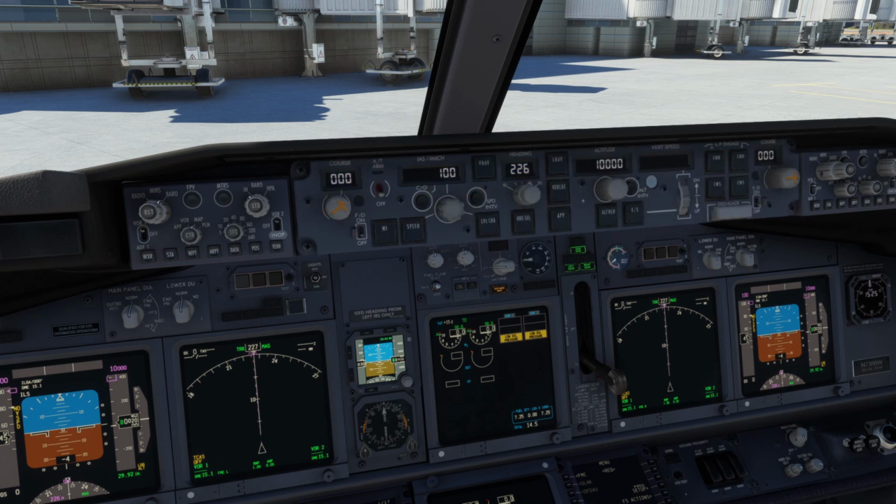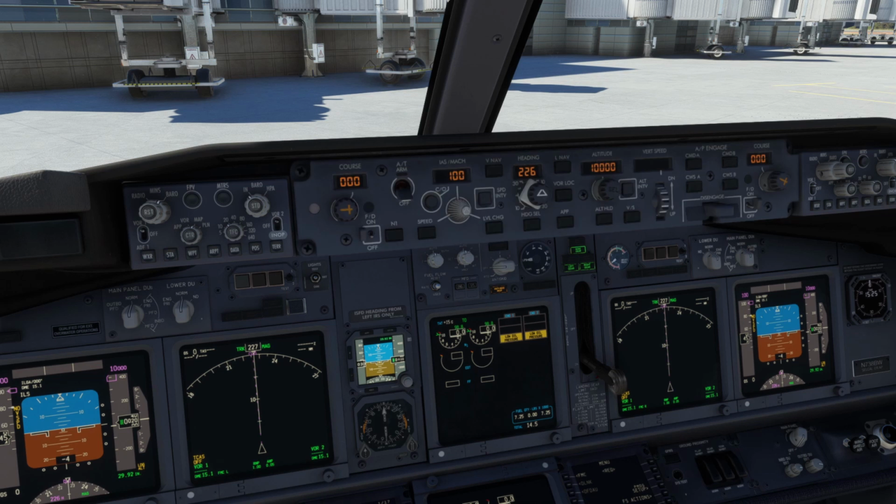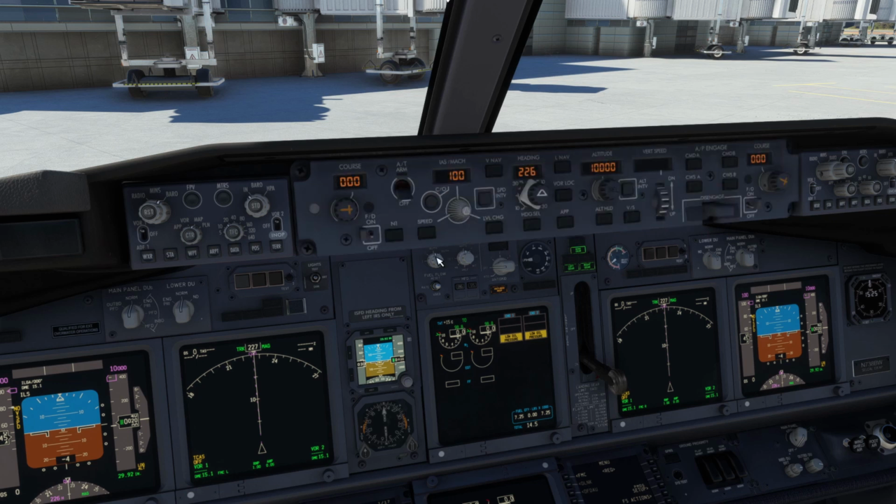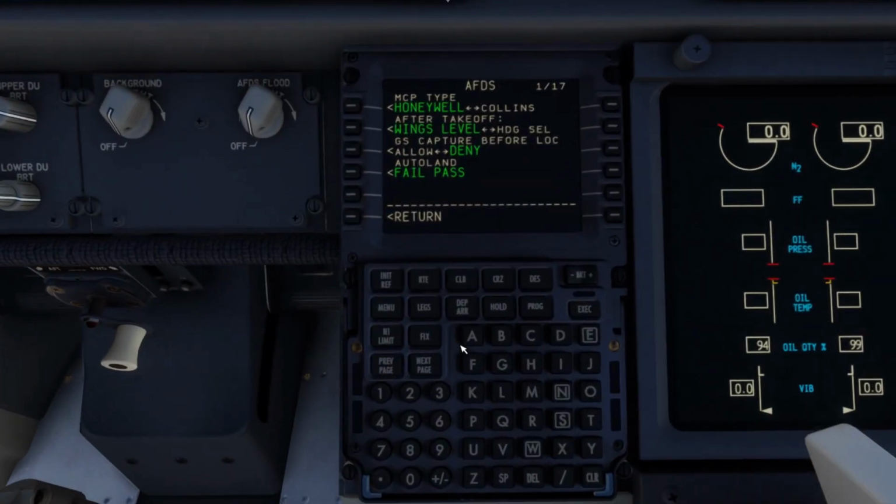Now, the buttons are exactly the same, and the function is exactly the same. The only real difference is this is newer and this is older, and it's just the presentation. It's how it looks. Otherwise, they're the same.